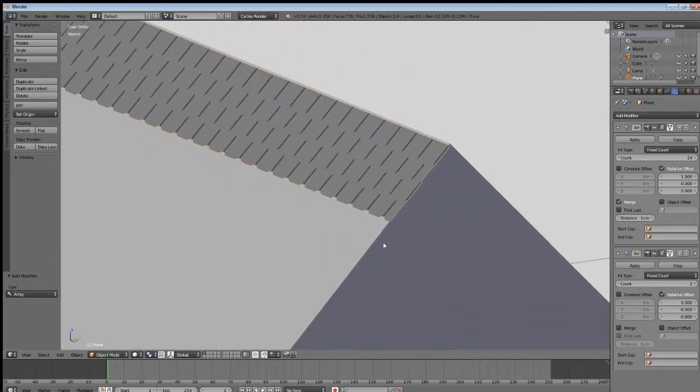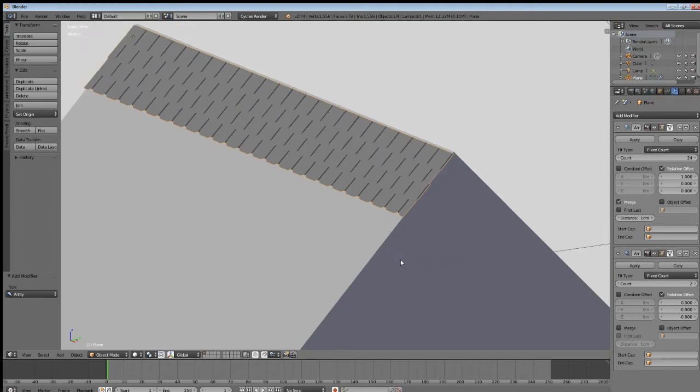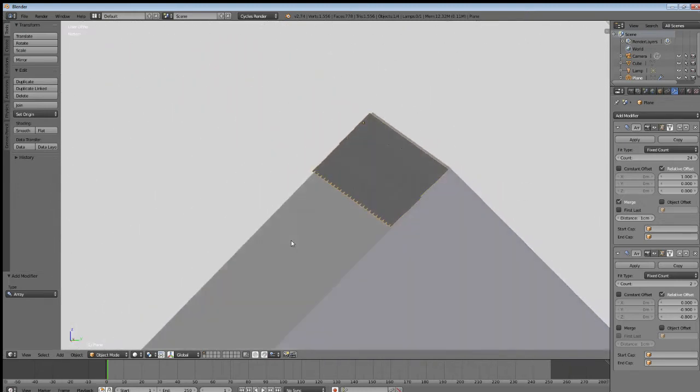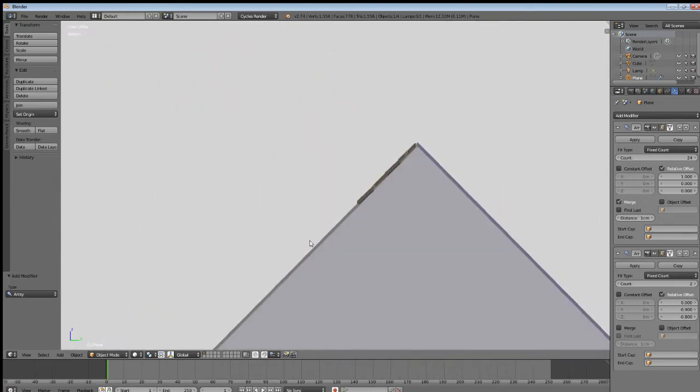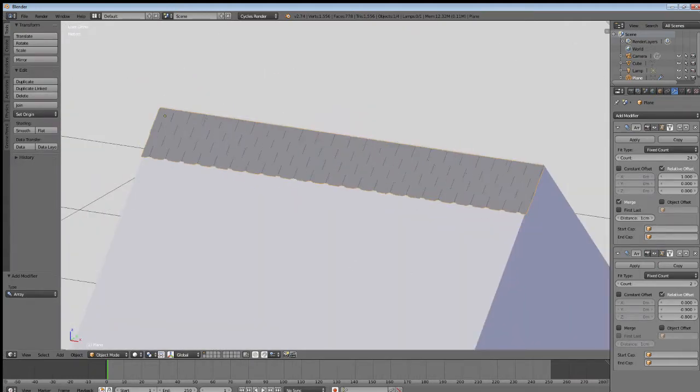That fixed it. So I am at a -0.9 on the y-axis, and a -0.8 on the z-axis. Do not worry if your numbers do not match mine, because your scaling might be a little bit different than mine. So just make it look good. It doesn't have to be exact, it doesn't have to be perfect. So now we're just going to start increasing that count.